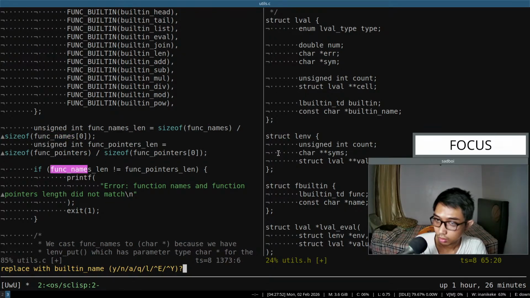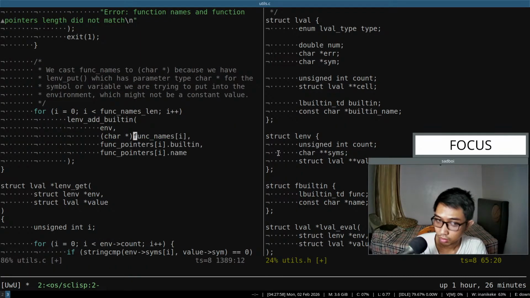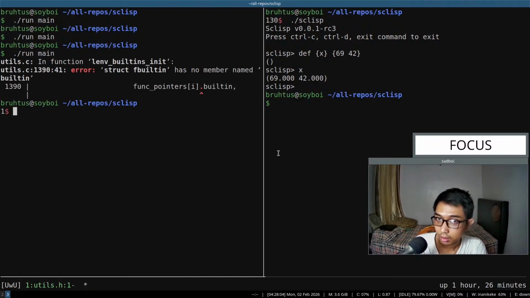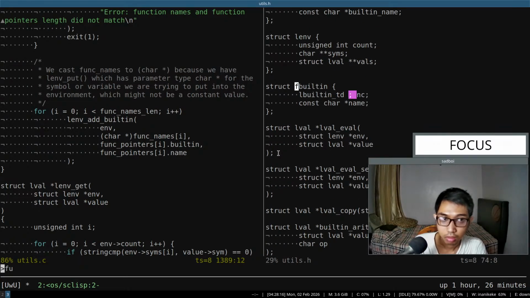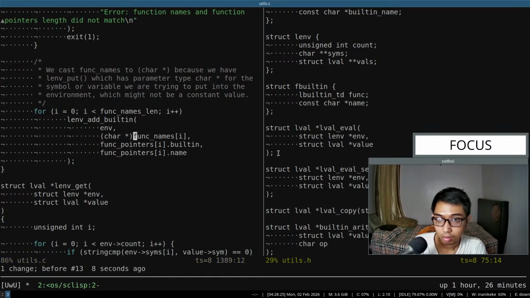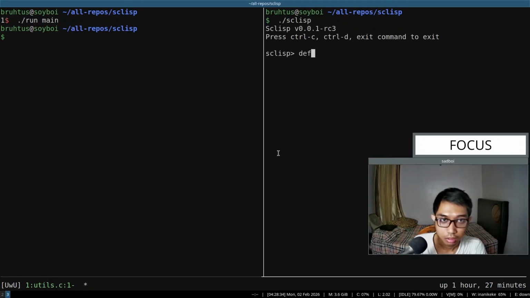Let me try. Okay. Has no member name built-in. Struct Lval built-in. Okay, let's try this out.